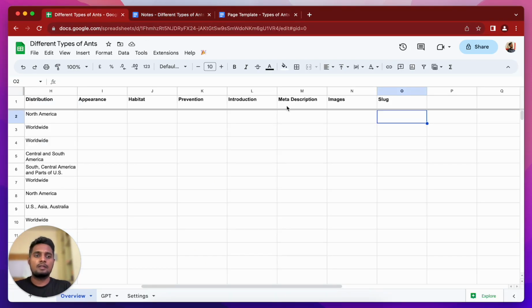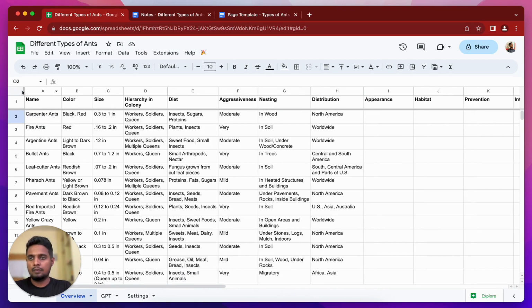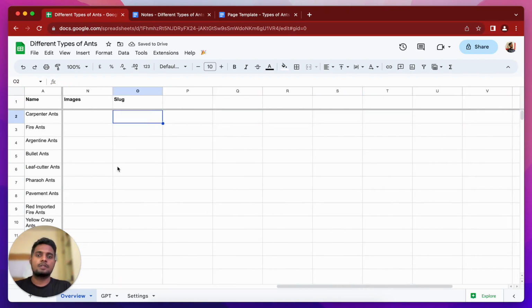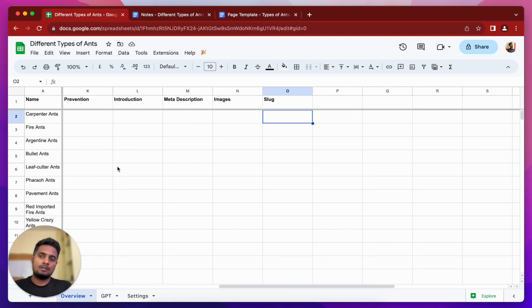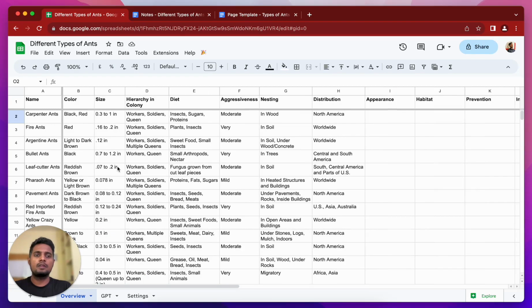So we'll be using that to create slugs. And let me pin it so when we scroll this side it's still visible. Okay, slug. And for now I think this is good.